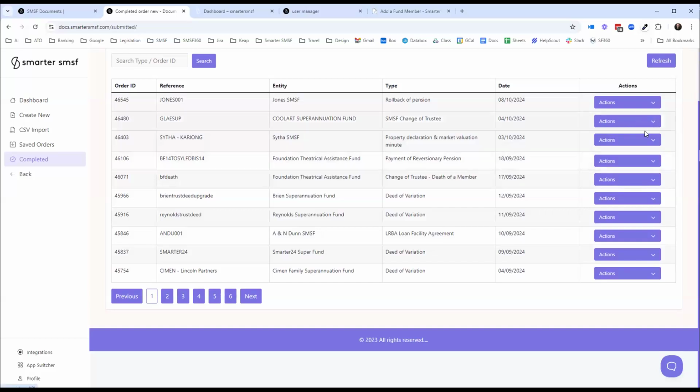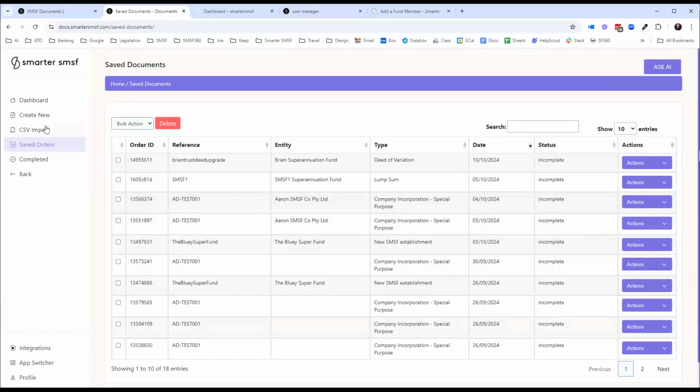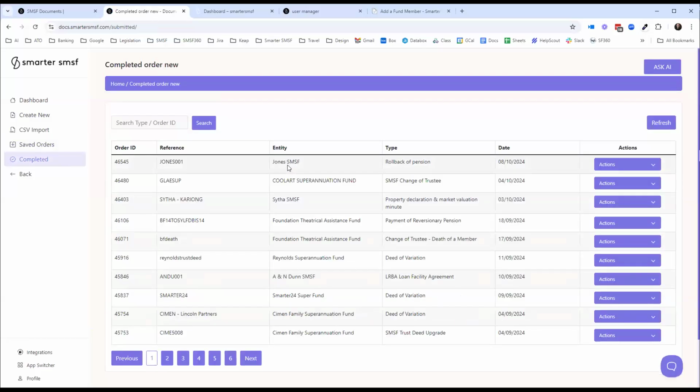Now, the resetting orders, very simply, as I mentioned, this is available for our members. So if we have a situation whereby we need to go back and make that amendment, there is that ability here to simply click that reset document. By deciding to reset, that will move that entry from in there and put it back up into the saved orders area that you can now see there, and will then allow you to resume that particular order as part of the process. So, like I said, if there's a typo that's been made in there, rather than IEN, maybe YAN, in that instance it would allow for that fix to occur.